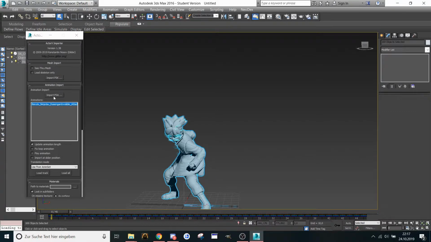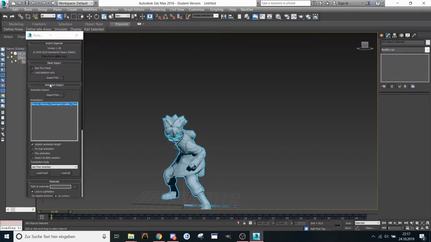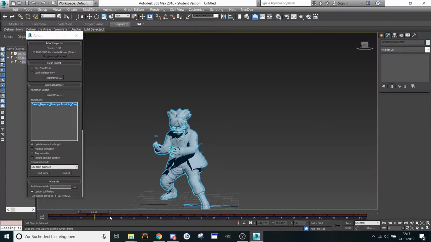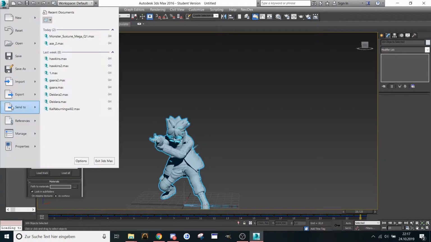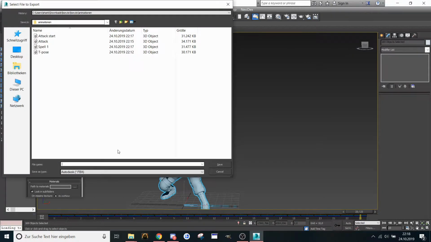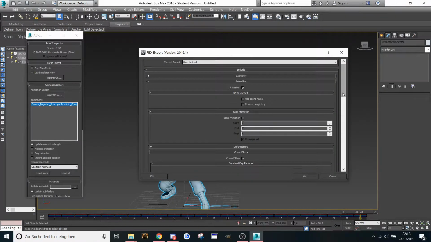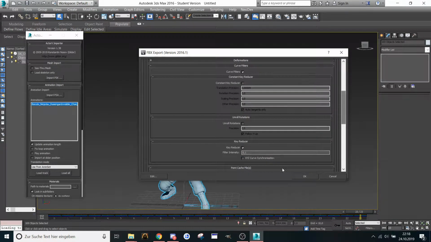So let's load our next animation. Another good animation. Export it as spell 2. Key reducer still on.